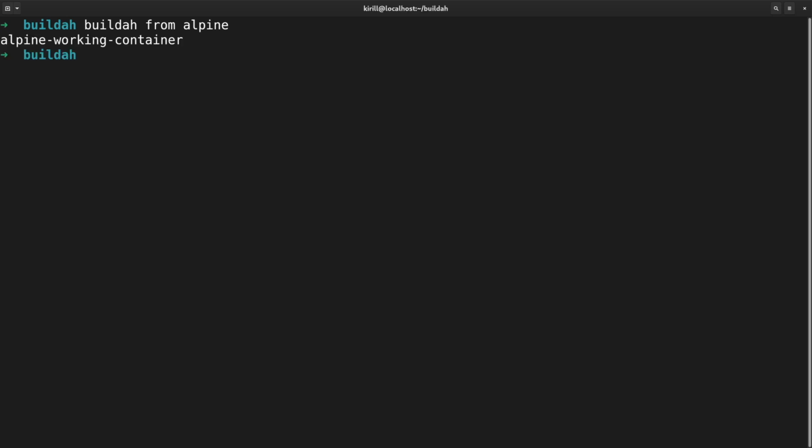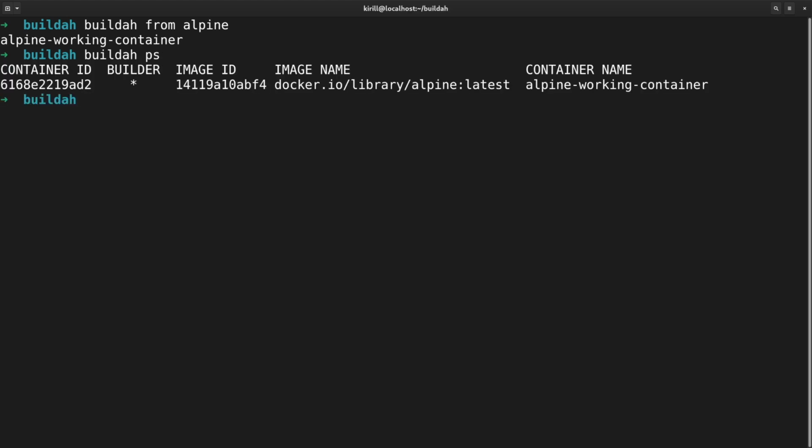If we run Buildah ps, we will see all containers that Buildah is running. It could be a bit unexpected for a container image tool to run containers, but in fact, if you build a container image, you often need a container. This is the easiest way to ensure that the new container image does not depend on anything from the system where the image was built.